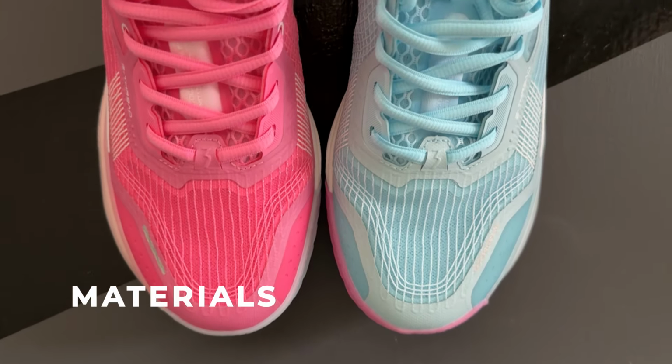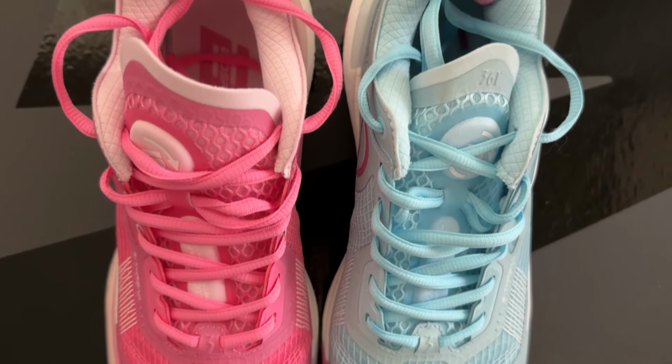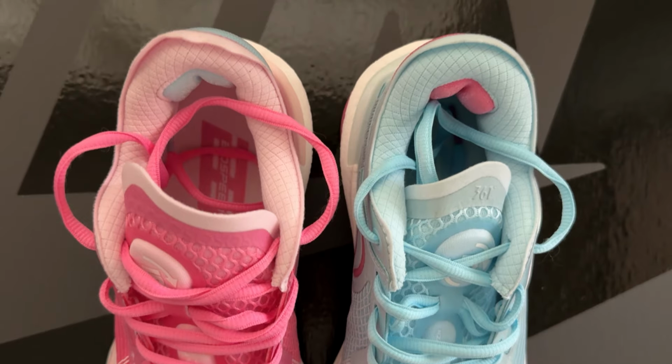So moving on to the materials, the Biospeed BB features this textile material, and I think part of this is called Z-thread, and I'm not sure what that is. But overall, the materials feel very, very light. Feels very, very comfortable on foot. One thing though is I think for the price, the quality doesn't feel the best. I wish it had more premium feeling materials, but in terms of the performance, it does get the job done just fine.